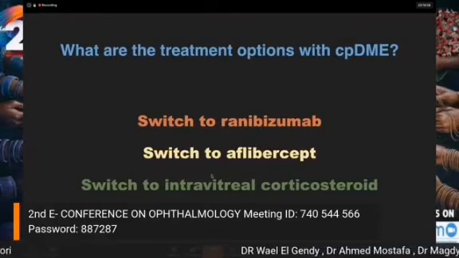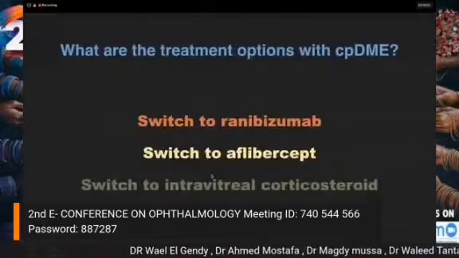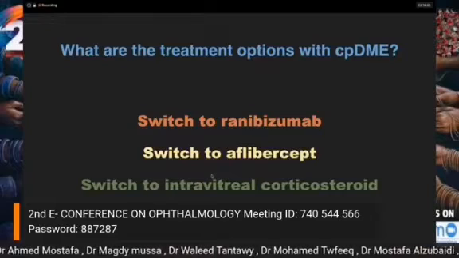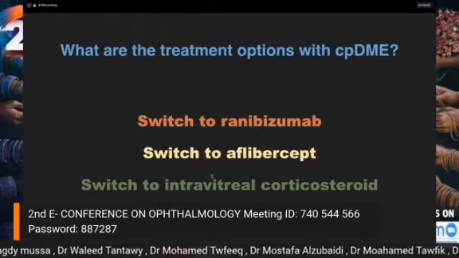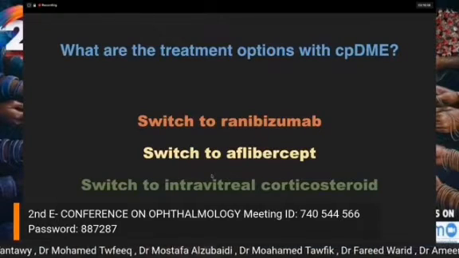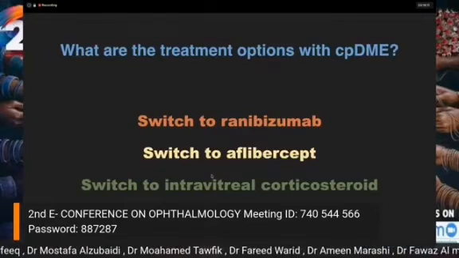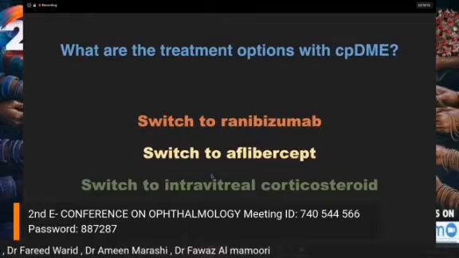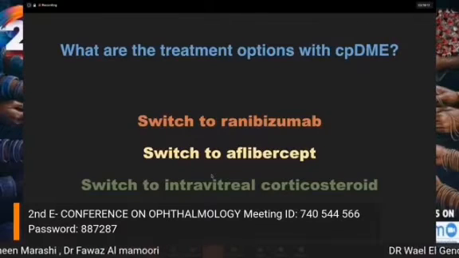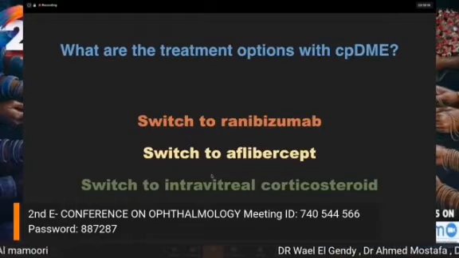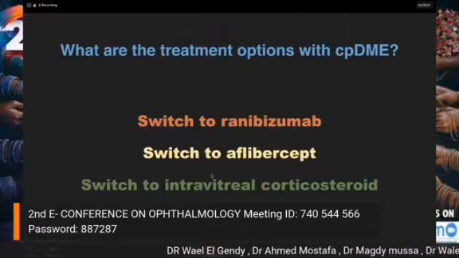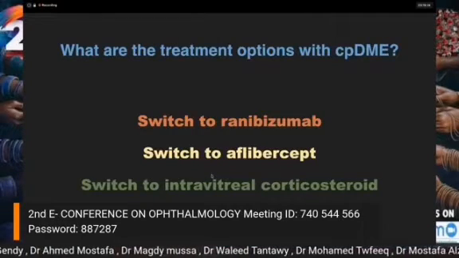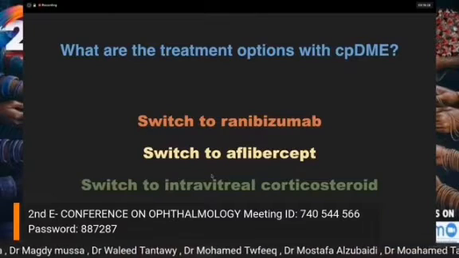Sorry. Thank you to the panelists. Actually, I start with Avastin as I showed you. And in my practice, I usually switch after 5 injections, not 3 injections, because as Dr. Magdi and Dr. Amin said, maybe we get improvement after the 3rd or 4th injection. So in my practice, I usually switch after the 5th injection, when we reach the criteria of persistent or chronic persistent.